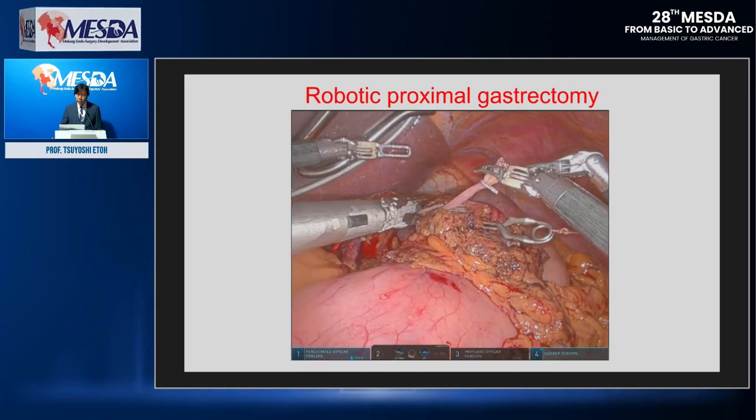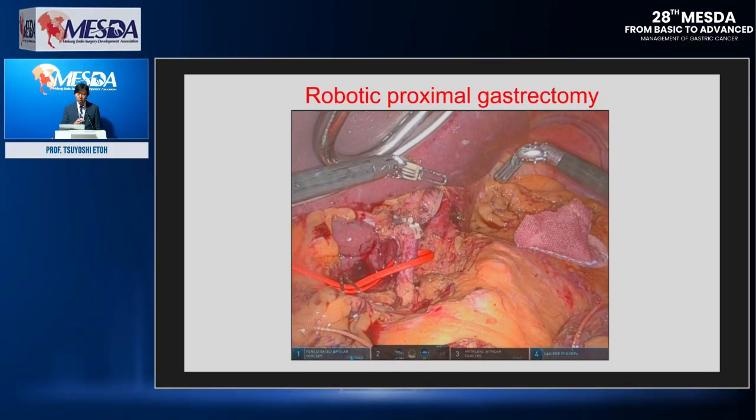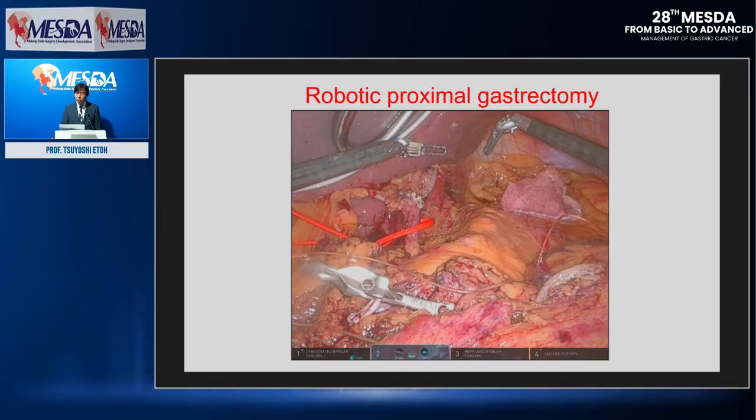As I explained in the morning session, in Japan now, a randomized control trial is going on on the feasibility of robotic surgery compared to laparoscopic surgery. The primary endpoint is the occurrence of pancreatic fistula or intra-abdominal abscess. But in retrospective data, there is no difference between these procedures. Anyway, we have to accumulate solid evidence. Maybe next year, we will know the result of this trial.